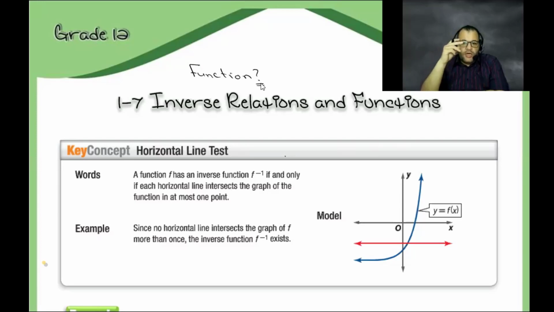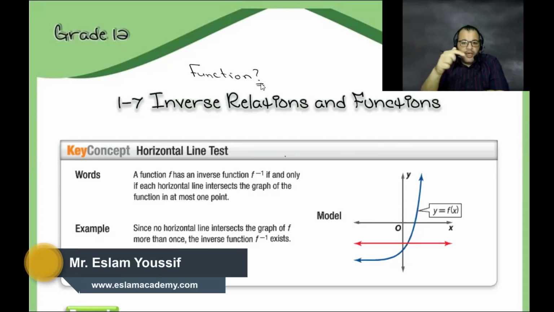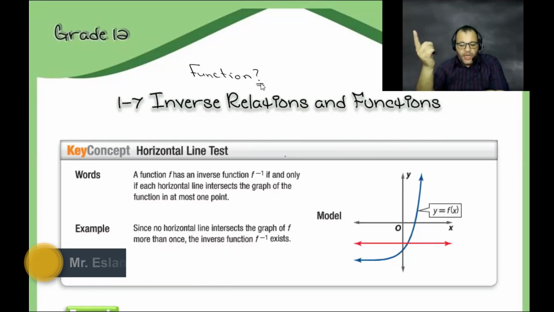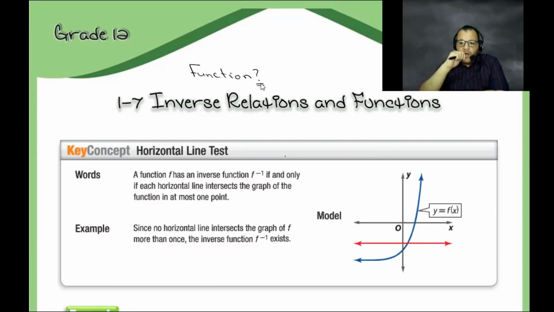So a function is a relation between two sets in which each element of the domain is connected only one time with an element of the range, for all of the elements of the domain. How do we know that a relation is a function or not from the graph? You do the vertical line test. Drawing a straight line, and if it hits one point, it's a function. If it hits more than one point, it's not a function. The vertical line test: if you can draw any vertical line that intersects the graph at more than one point, then the relation is not a function. But if only one point lies on the same vertical line for all of the graph, this graph represents a function.